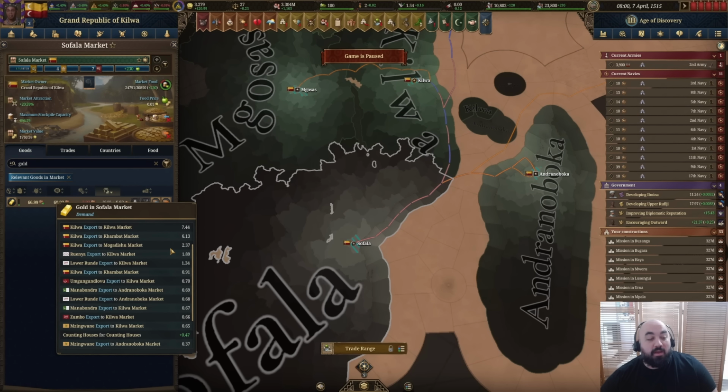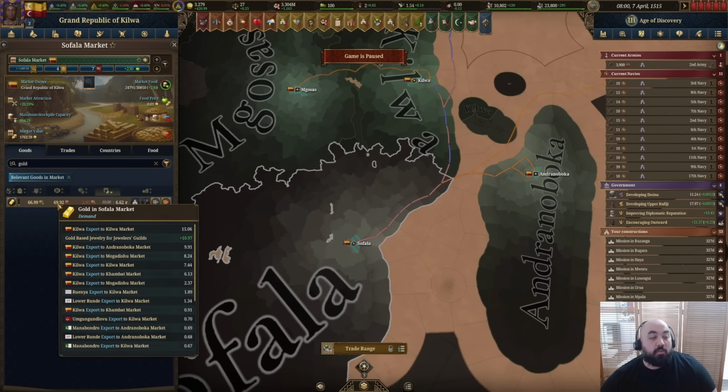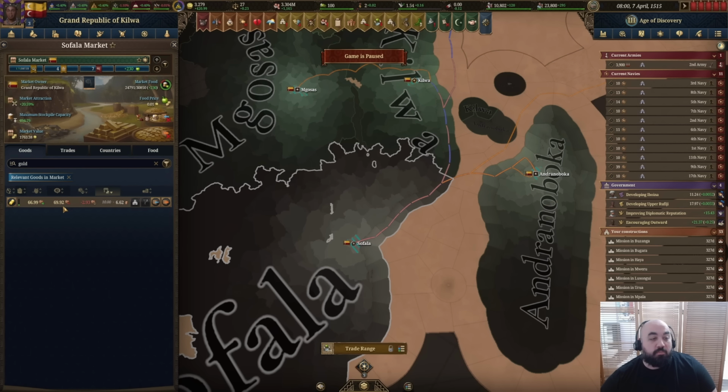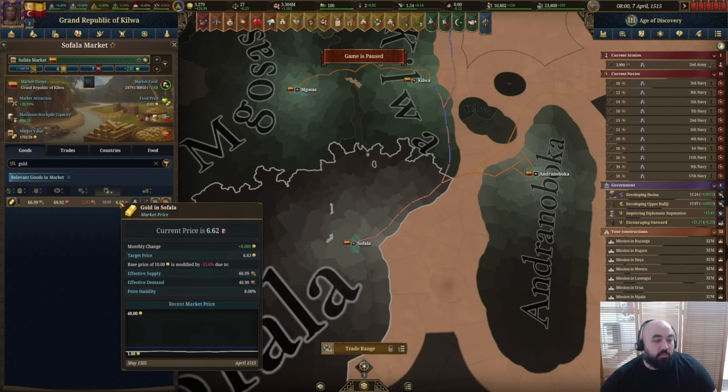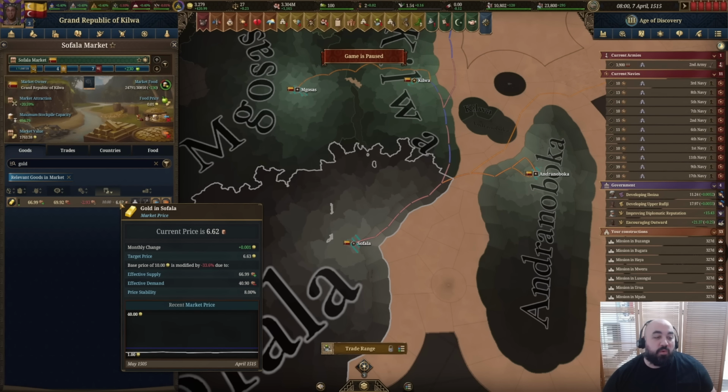The value or weight of exports when actively traded is going to be worth half that of stuff that is produced locally, which means it will affect price a whole lot less, which incidentally helps us to trade the good more, because in trade, you gain value equal to the difference between price in the two markets. And so while we cannot long-term trade more gold than we produce, as we deplete the stockpile, there is a stockpile here, we will not be able to long-term trade away more than we produce. It will keep the price low, which means the margins for the trade will be good, so we will be able to constantly maintain the trade. And so this is going to be a mechanic which enables trade.